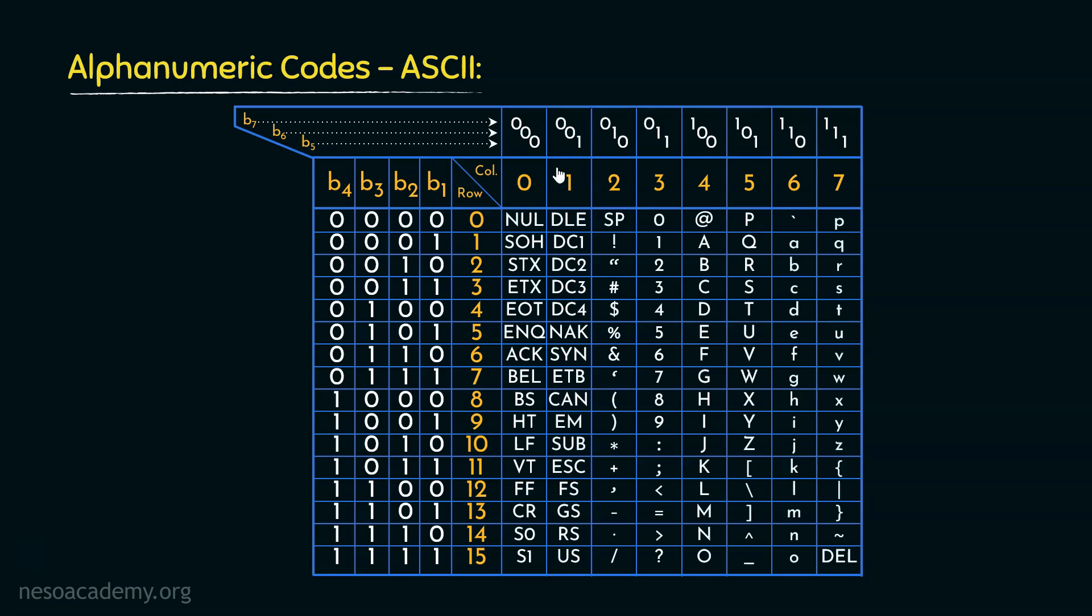As you can see, there are some operations, some characters, the numbers that we use, then the alphabets both in uppercase and lowercase. So all of these are predefined in the ASCII chart. Now, these ASCII codes are mainly used in computers and in digital communications. ASCII was the first character encoding set which over the years had so many extensions. And the extension which became immensely popular in modern times is Unicode.